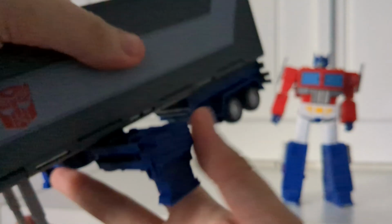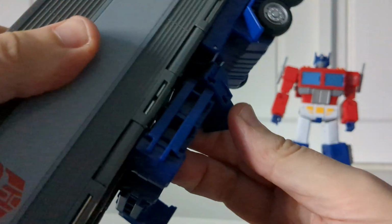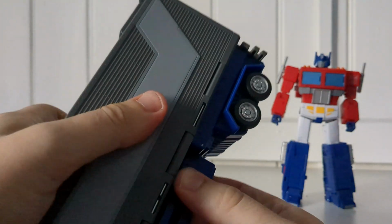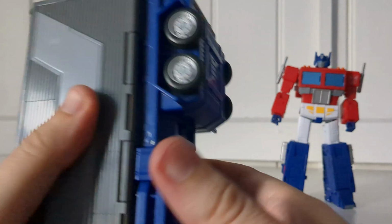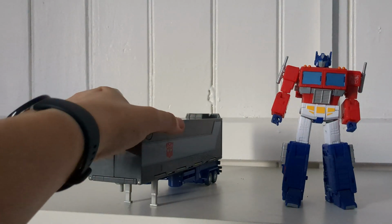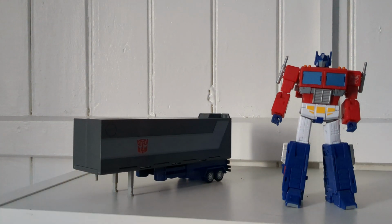Close that up. One thing I will give it is that it closes up better than Rodimus Prime. If you look at our Throwback Thursday review of Rodimus Prime, you see that's my only issue with that character, is that his thing doesn't really close up that well. But yeah, that is the trailer. So now we've got that out of the way, let's get on to articulation and then transformation.